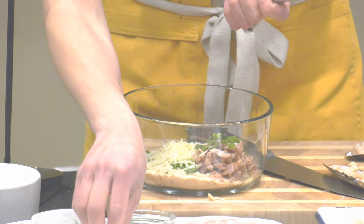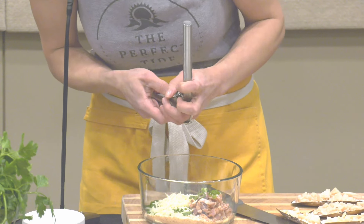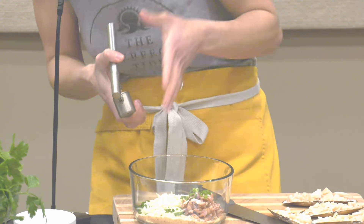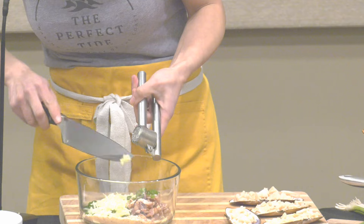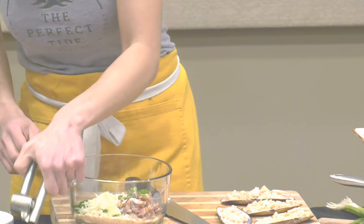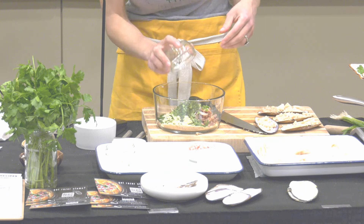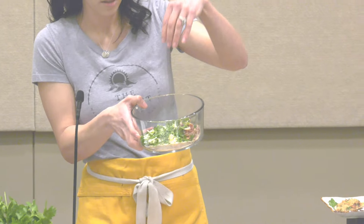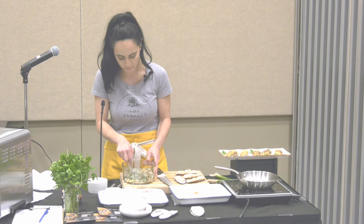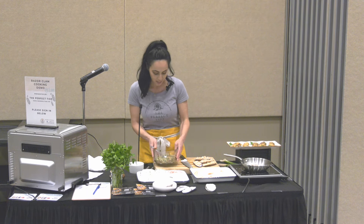I'll do the garlic next. Garlic is one of those ingredients I can't go far without adding in most dishes — we're not shy with our garlic around here. If I don't have garlic in a dish, my mom will come out of nowhere and say, 'Where's the garlic?' She always knows. I use two cloves — if you can handle more, use three big cloves. Then comes the parsley for freshness, finely minced and finely chopped — no big leaves anywhere. I like to keep it nice and small. Then I add my butter and we mix up the breadcrumb mixture. I'm really smelling the garlic, the parsley, the diced green onions, the bacon — it's all ready to go.